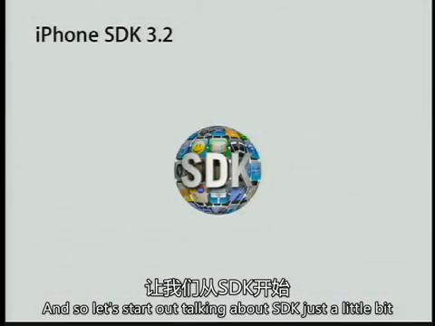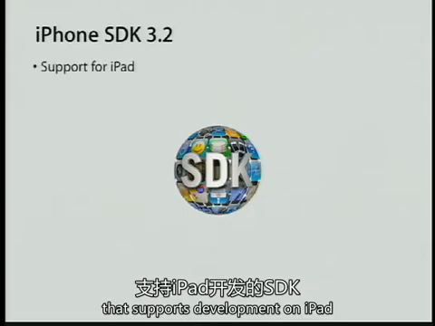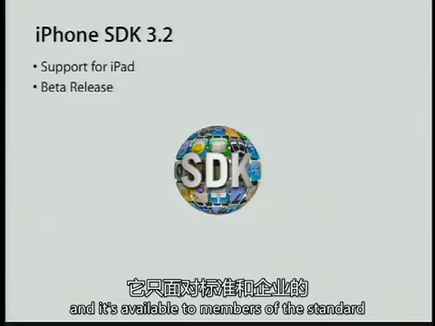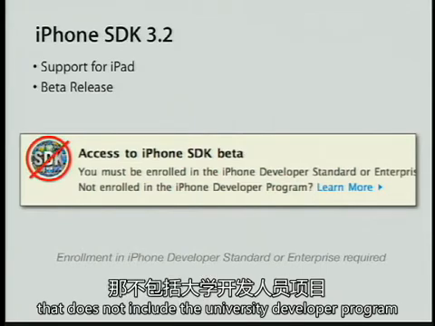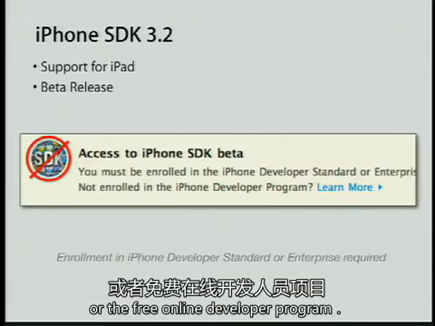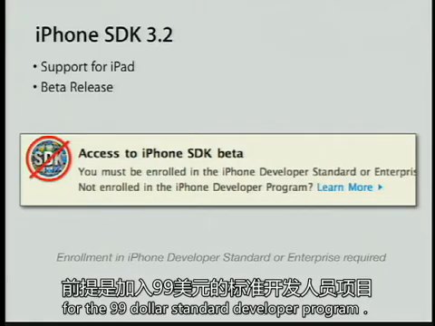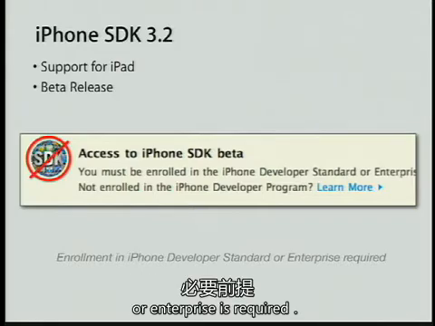So let's start out talking about the SDK just a little bit. As we announced yesterday, iPhone OS SDK 3.2 is the SDK that supports development on iPad. It is a beta release available from developer.apple.com, and it's available to members of the standard and enterprise developer programs. That does not include the university developer program or the free online developer program. If you want to download the iPad SDK, you can definitely do it today for the $99 standard developer program. Yes, so enrollment in the developer standard or enterprise is required.